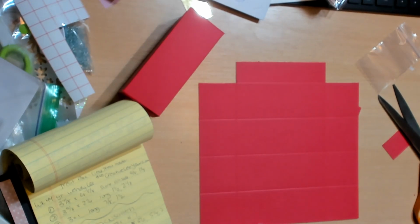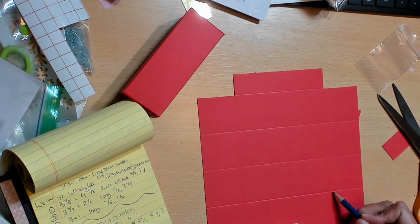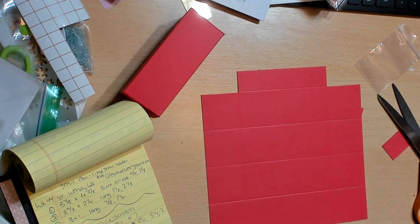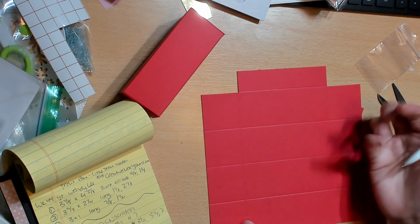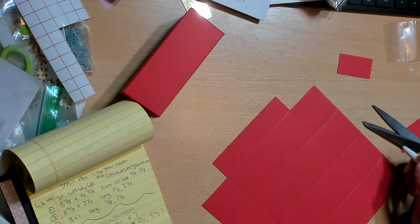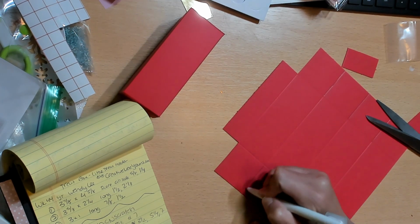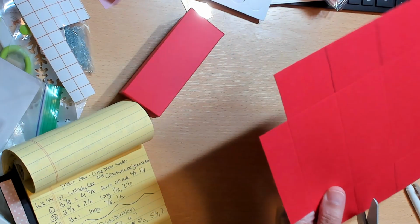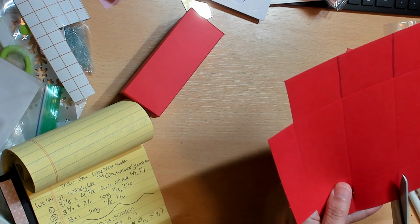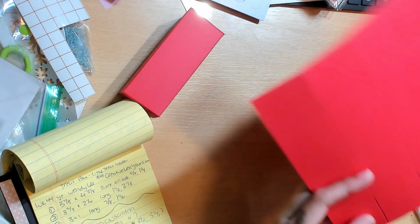So next what we need to do is go ahead and cut up the score line. So you're just going to go here, here, here. That's not even dark enough. Get my boba tea pen out. And then on this side as well. Okay. So we're just going to go ahead and cut straight up those score lines on both sides.